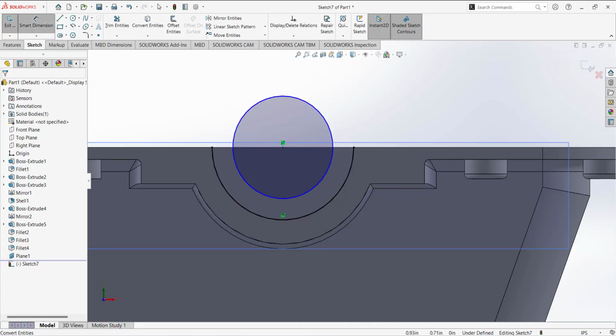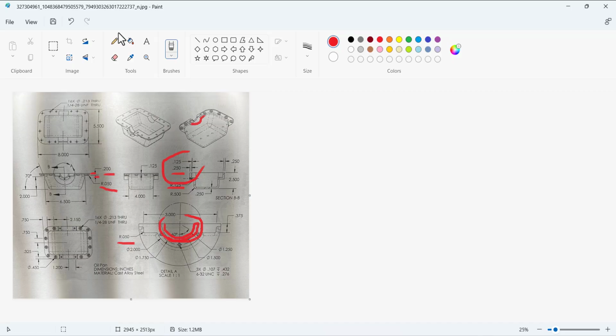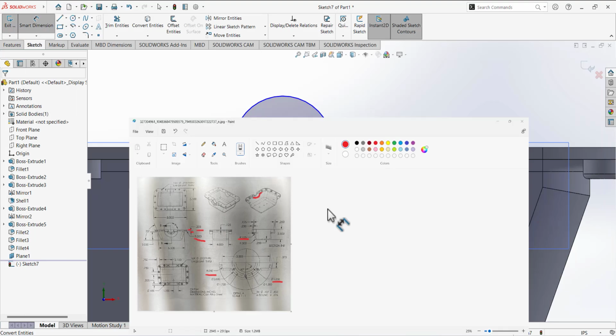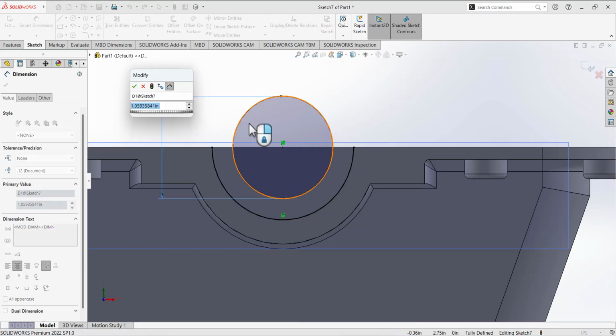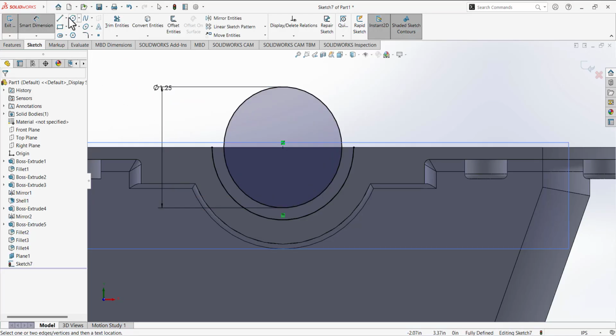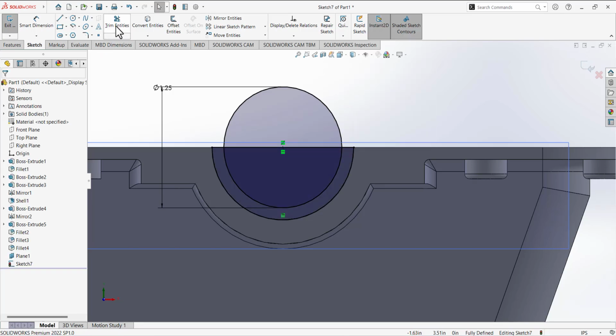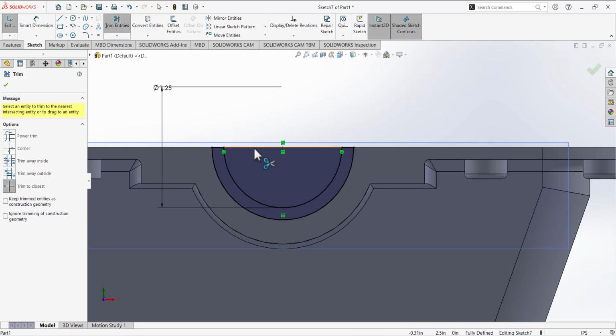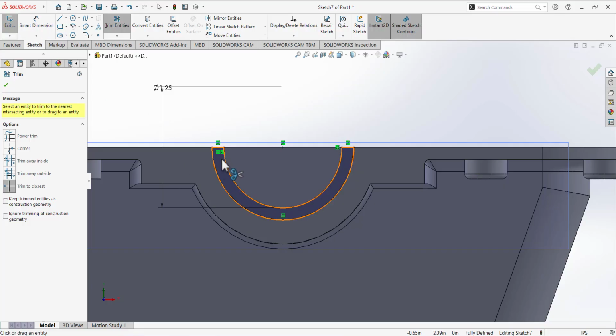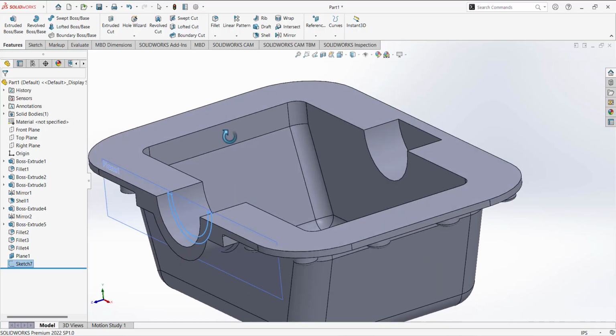So we are going to find the dimension of this circle. In this view we can see, so for the inside it has the dimension of 0.25. So select this one, 1.25, and then line tool, and from this edge to this edge connect them, and then trim this portion, the upper portion, and also this line. So we only have this sketch because we want to extrude this inner area. Exit this sketch.